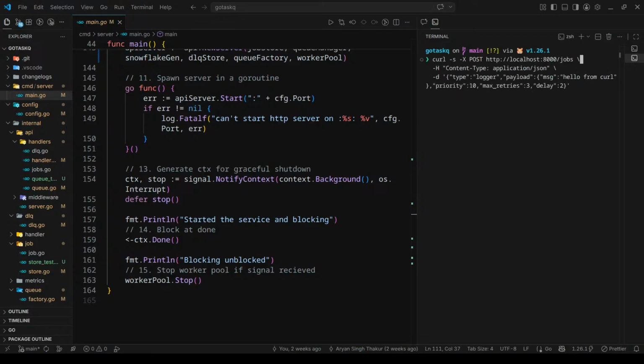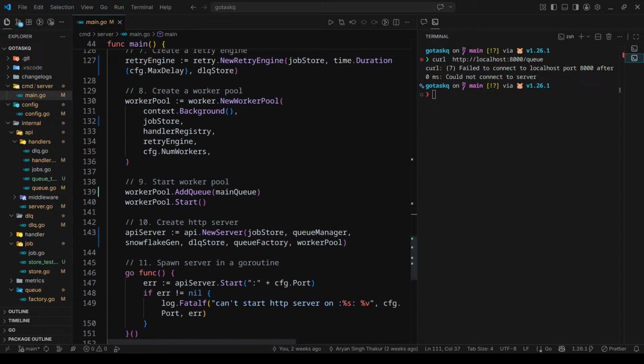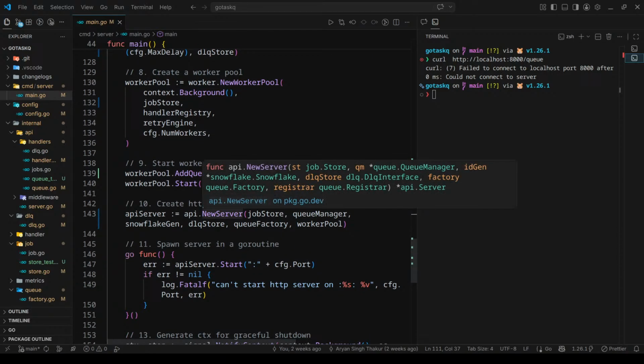Let's try if the server is working. Failed to connect to localhost port 8000 after 0 ms. Could not connect to the server. Why could it not connect to the server? It means the server is not running. What can be the issue? Okay, everything looks good to me.